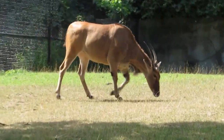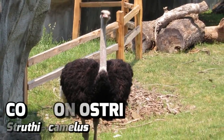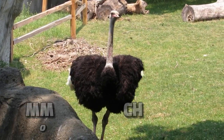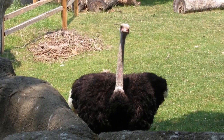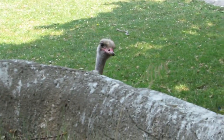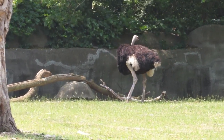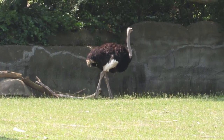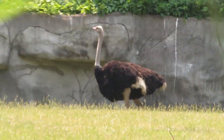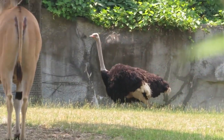These ladies also share their habitat with Hannibal the Ostrich, a rescue who found sanctuary at the Detroit Zoo in 2015, coming from an unideal situation with a private owner. Among the ostrich's amazing adaptations are their fabulous thick eyelashes, which help protect their eyes during dust storms, which can be fairly common in their native range. In order to survive in these arid regions, ostriches can survive for up to two weeks without water, getting all the moisture they need from their food. Contrary to the popular myth, ostriches don't bury their heads in the sand — a belief that may have originated from observing nesting behaviors in which ostriches lower their heads into holes in the sand to rotate their eggs.